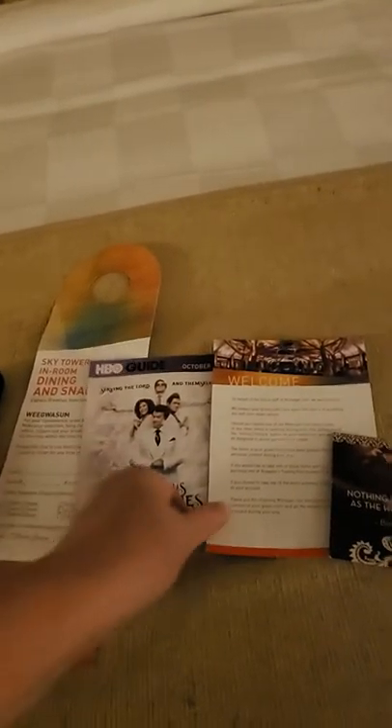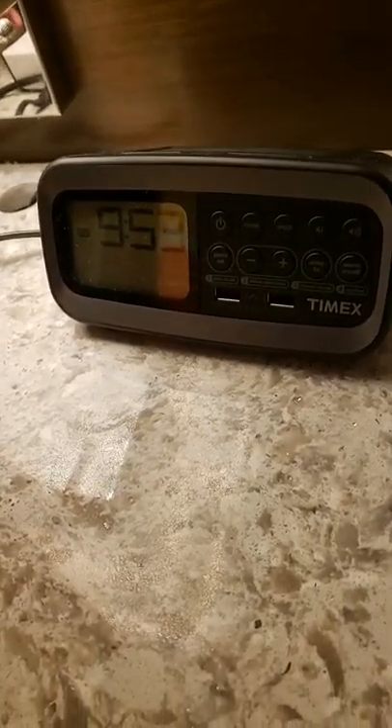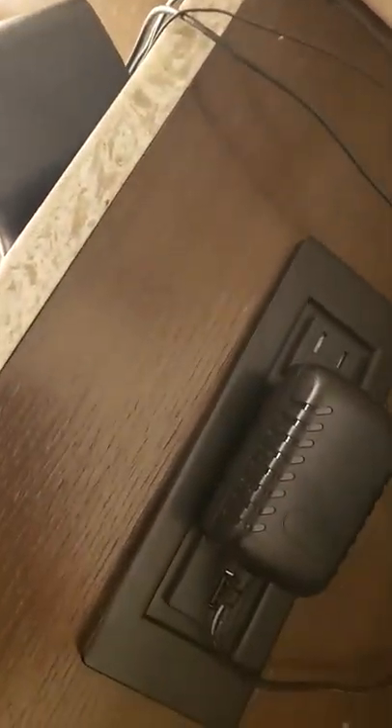The drawer has your Bible and telephone book. It's a full bed. On the bed they put the usual sales paraphernalia — in-room dining and snacks, a breakfast card to put outside, TV guide, welcome to Mohegan materials, and a promotion for the spa. On the other bedside table they have a clock radio with an alarm, sleep and smooth settings, and it also has two USB ports. On both sides of the bed, on the tip side tables, there are plugs and USB ports. There is a table with a little shelf under it — I just put my shoes on it so I don't trip over them.